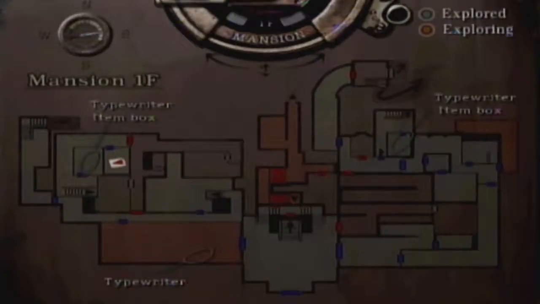So now I need to check that door right over here and see where this goes to. Hopefully it's a door that I can open with my armor key. Yes, it is! Alright, let's go explore!